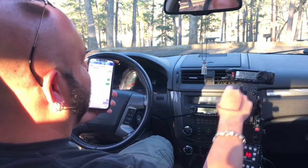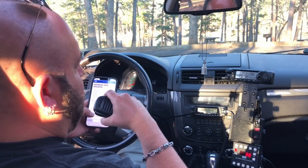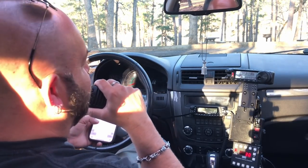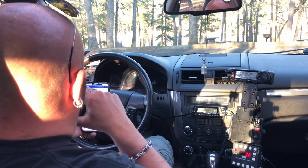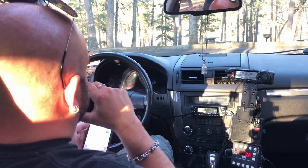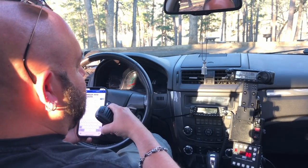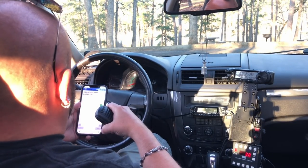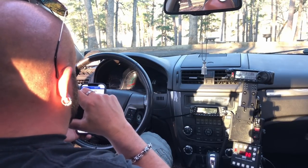Papa Echo One Oscar Alpha Delta Maritime Alpha — 5x7. I'm in Jacksonville, Florida. Roger roger. You got me excited when you said Jacksonville, but you're sounding fantastic. Papa Echo One Oscar Alpha Delta — you're just under 5x9, 5x8. Good signal, 5x8. You're also 5x8 and I caught the park 4415. Is that correct? Roger roger, you got it. Thanks for hunting, I appreciate the contact. 73. Have a nice evening.